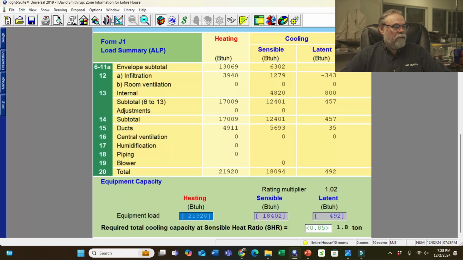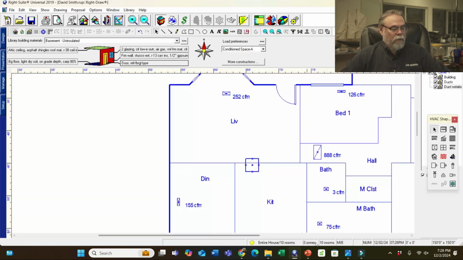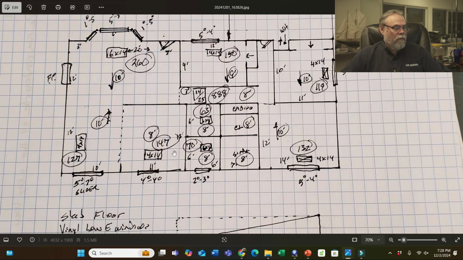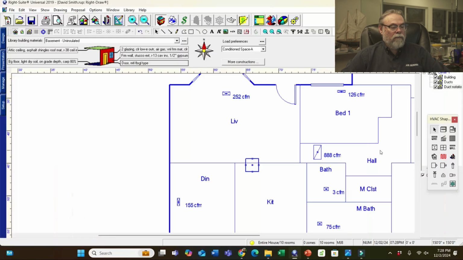So let's go back to the drawing here, and now I'm going to plug in my CFMs. This first one was 260. I like to do this for all my jobs: I grab and we measure the airflow. I'm going to make a text box, and in that text box I'm going to add 260 CFM. Then I take my calculator and divide 260 by 252, and that gives me the percentage. So this is running 103%.